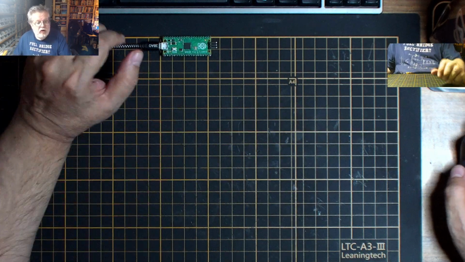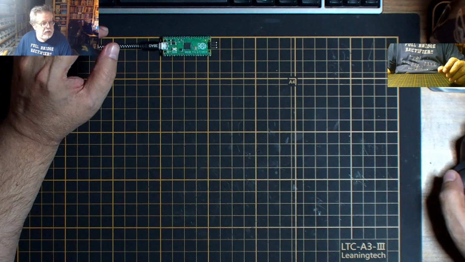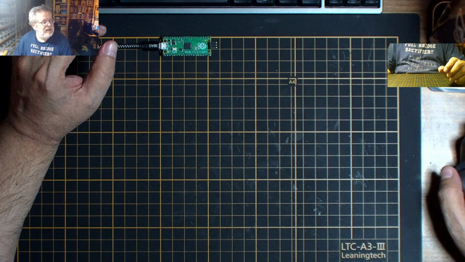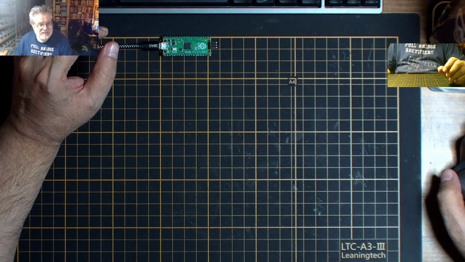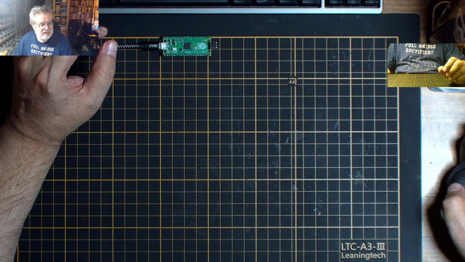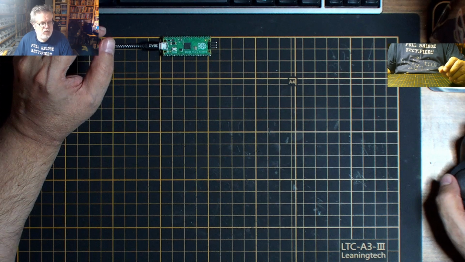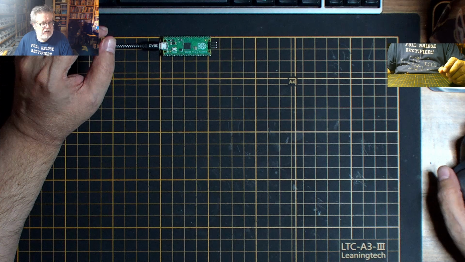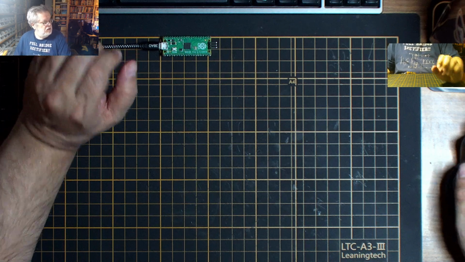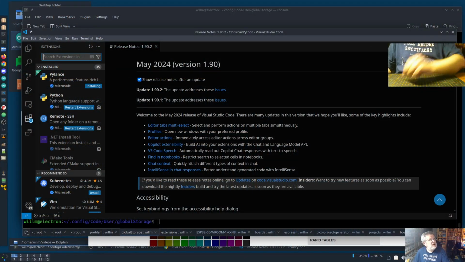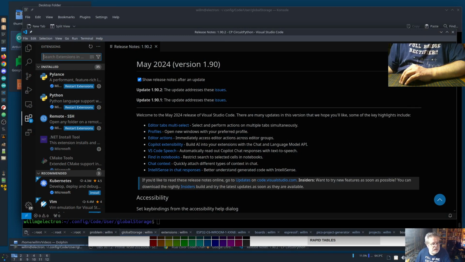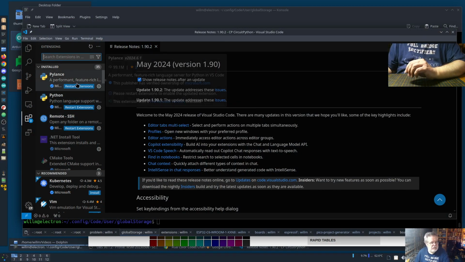when you install CircuitPython, I'm just going to bring my code window up here. I forgot to load it. So just wait for all this to catch up to itself.